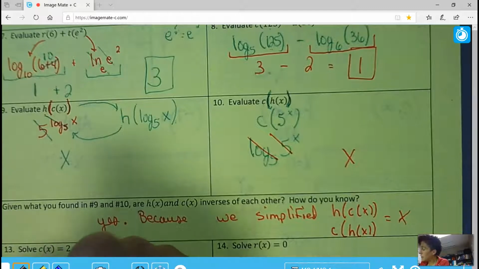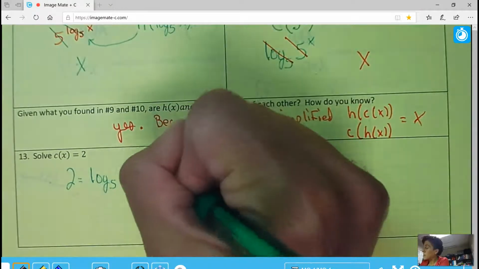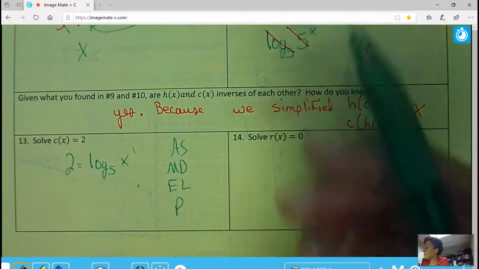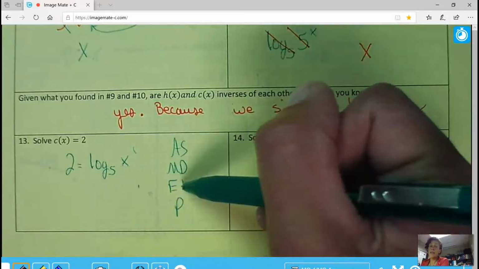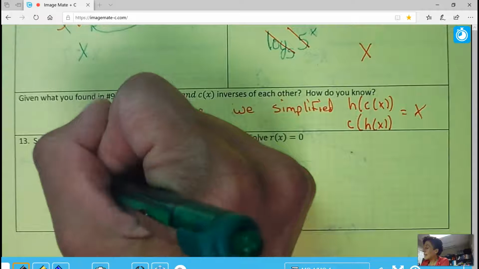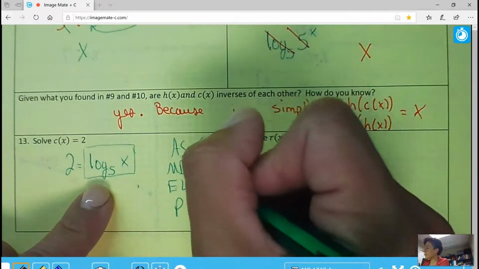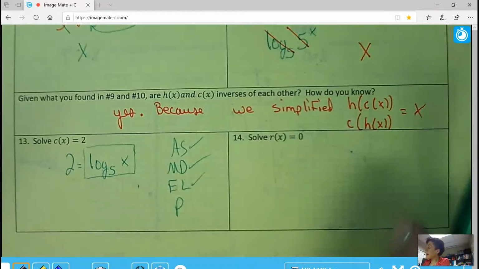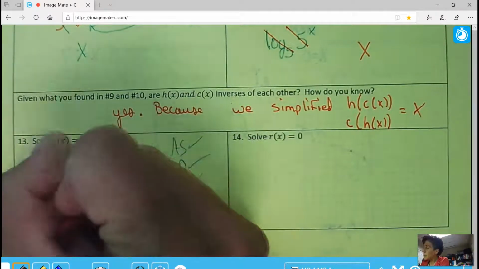2 equals, and then the other side. And here we are solving. So that's where I told you, we'll just work backwards, most likely, usually, to solve for the order of operations, or to solve for x. And so I want to get it so it's just the log, so that I can make an exponent out of it. And as it turns out, this is all part of the log. So there is no addition, subtraction, or multiplication, division to get rid of. Instead, to undo the log, I'm going to make an exponent. And the base of the log tells me the base of the exponent.